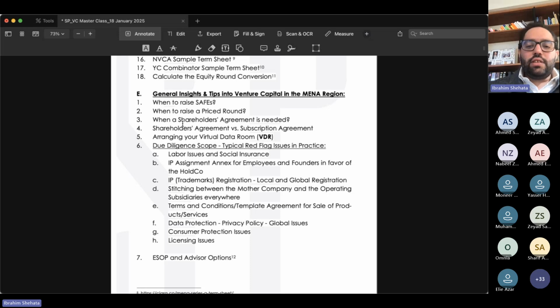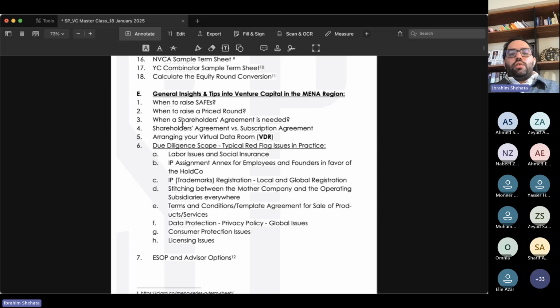When a shareholders agreement is needed: when the priced round is done, you need a shareholders agreement to make sure that you are converting everybody from the SAFEs, that the founders are included, and also the new shareholders are included, and everybody knows what their rights are against each other. The subscription agreement is different in that it's done only between the investors in the priced round and the company, while the shareholders agreement covers everybody. And as I said, the subscription agreement part can be included in the shareholders agreement to avoid having many documents. So that's also something to note.